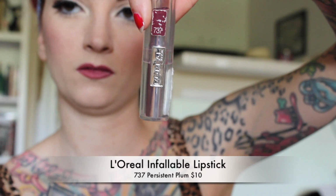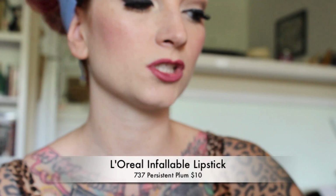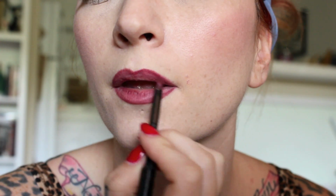Now I'm going to take my liner and my L'Oreal lipstick. Now I use just a darker matte lipstick to line my lips with, and that kind of defines the outer line of your lips.